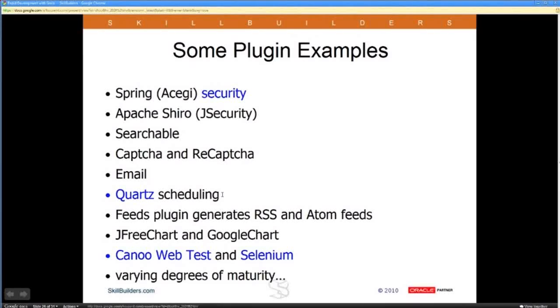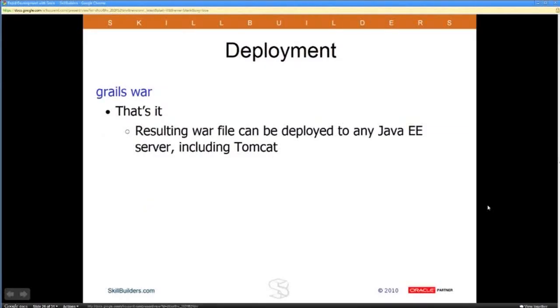Quartz scheduling, again, you can create tasks that will run on a periodic basis or one time or whatever you like using cron syntax. There's a feeds plugin to generate RSS or Atom feeds. There's charting ones, testing ones. The only problem with these is that they're all relatively immature, so they do tend to change, and then you've got to figure out a way to update, or even if you want to.